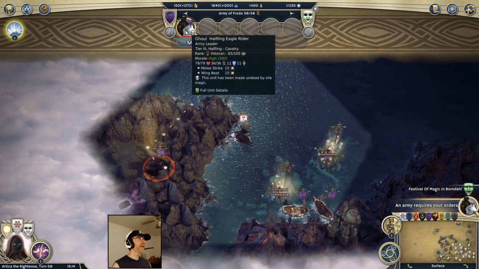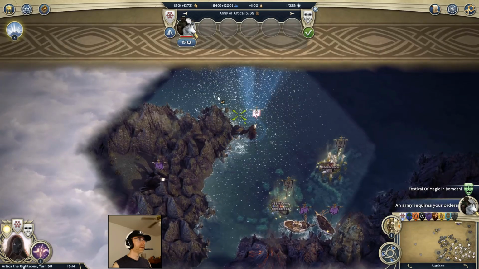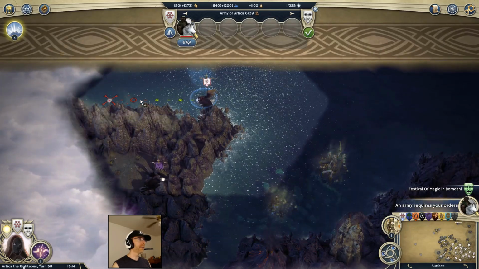Okay, well, there's the halflings sailing around down there. They've got an eagle rider of their own. They may want to pick a fight. We'll see. I'm going to try to avoid him and go around the top.